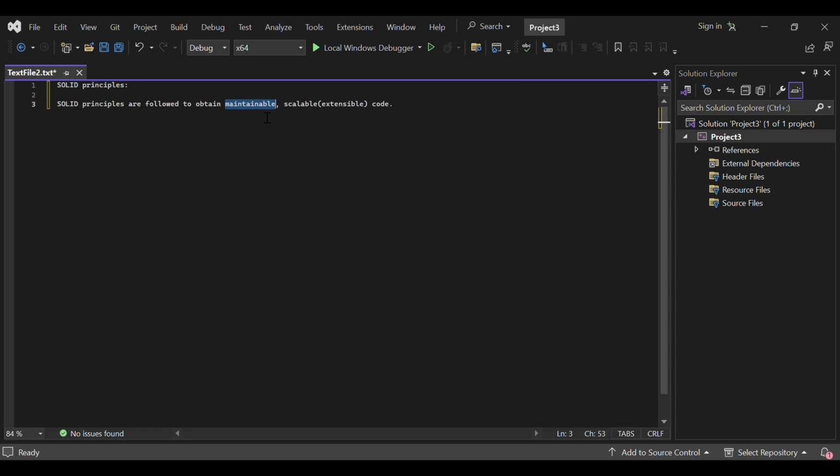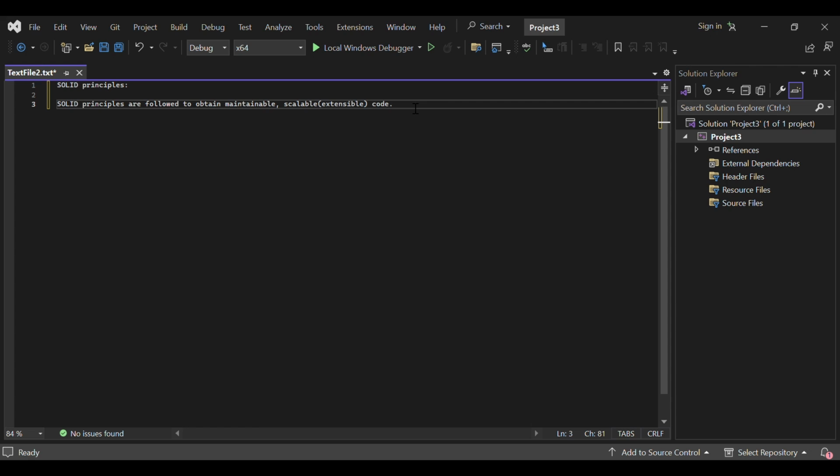Not only that, maintainable means other things also come in. If any new feature comes, it will be easily addable, so that's maintainable, and it should be easily testable. If we introduce something new, only the new thing needs to be tested, and the old things remain the same. So it's easy to test and everything comes easy, so that is maintainable.